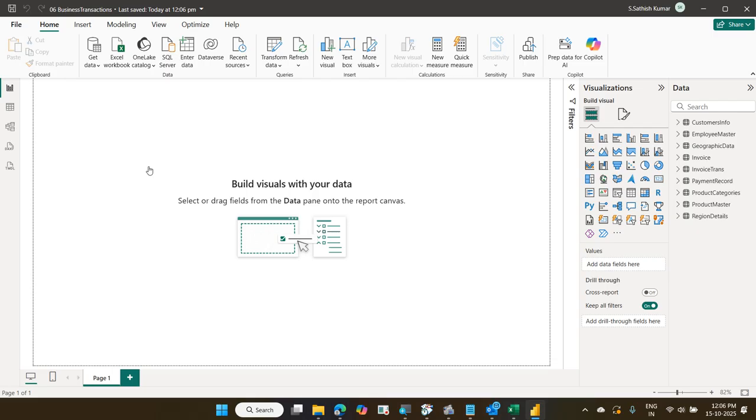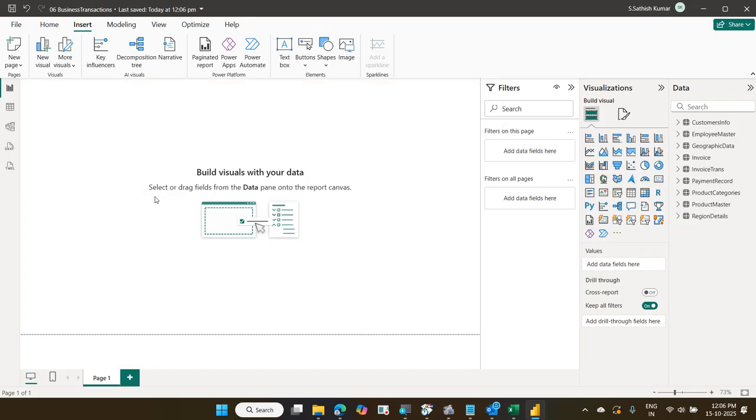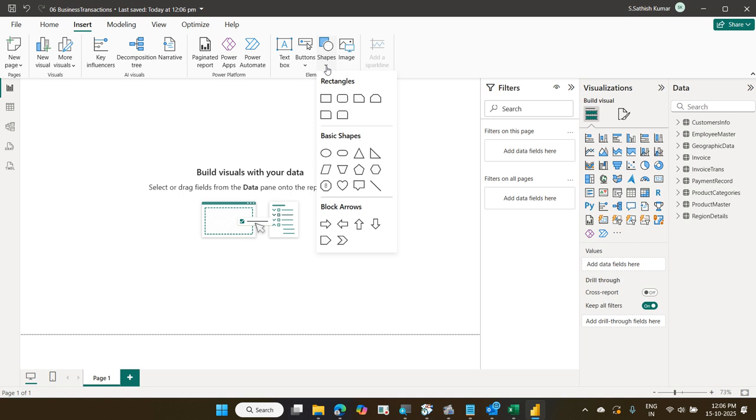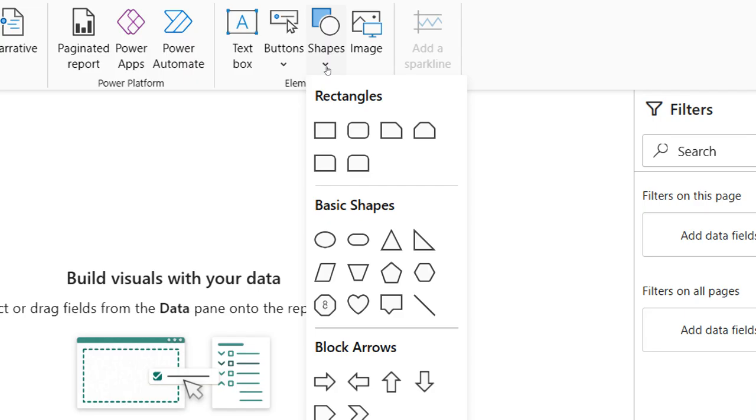So go to insert. Instead of text box, you can insert some shapes. Insert shape. What shape do you want? Rectangle, rounded rectangle. There are various shapes. You can select any shape as per your wish. I will go with maybe oval shape, or I'll go with this pill. In this basic shape, I selected the second shape, pill. You can select anything. I decrease the height and increase the width.